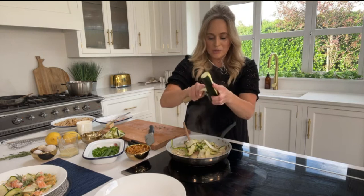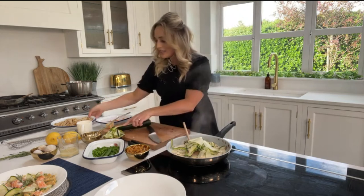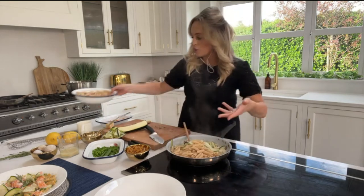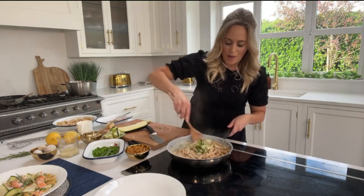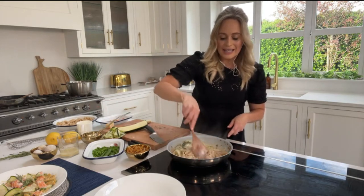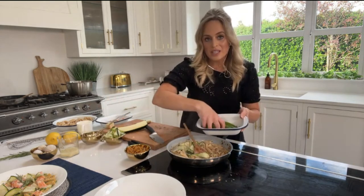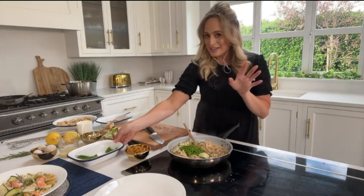I have my courgette here - I'm literally using a vegetable peeler and just peeling it into ribbons, putting that into the sauce. My pasta is already cooked so I'm just going to pop this in. You could always mix - even if you didn't want chickpea pasta, you could mix half white, half whole grain. Give that a little stir and then I'm going to pop in my peas and a little bit of lemon zest. If you don't have peas from your garden, I did have to get some frozen petit pois to bulk it up a little bit.